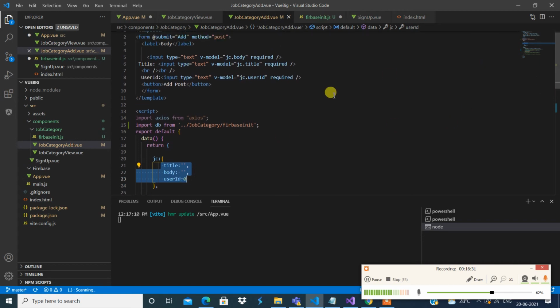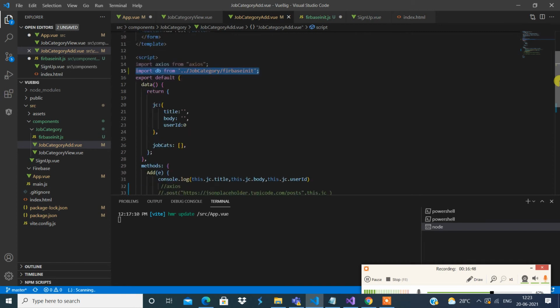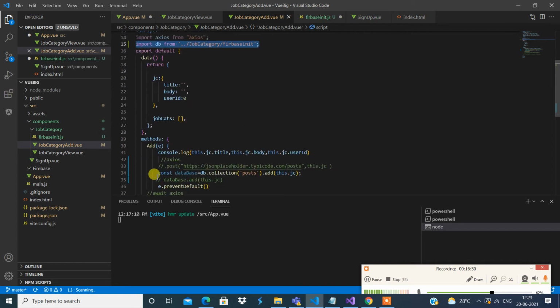And then this line is added because I just wanted to add this in my Firebase database. But since I have problems with my Firebase authentication, I'm going to discard this for now. However, let me also comment this, and comment this as well.